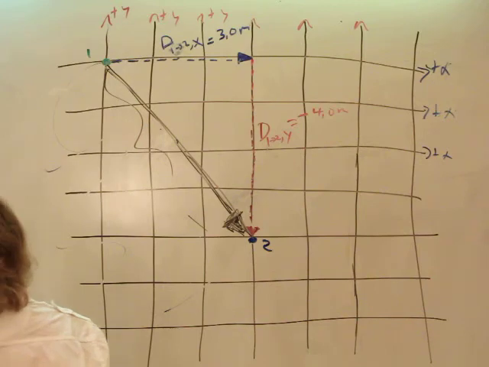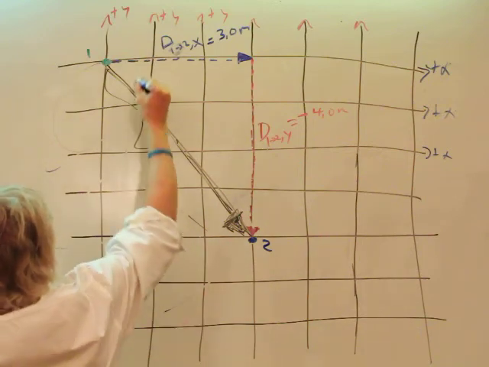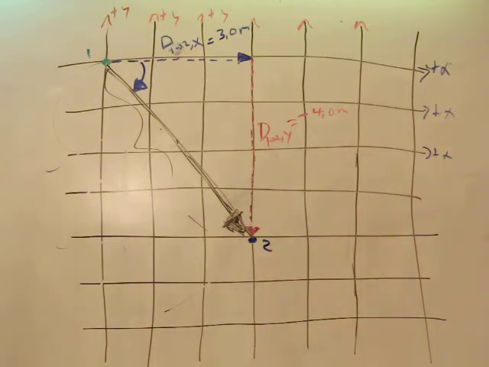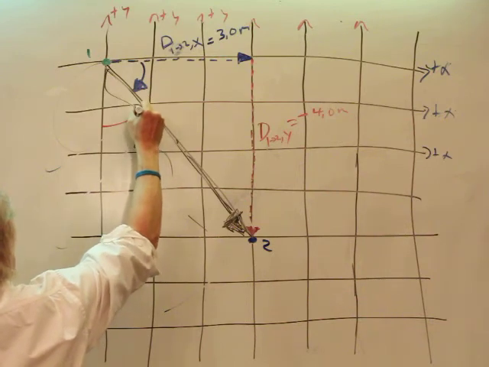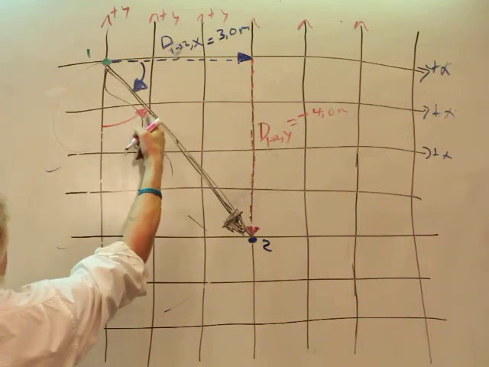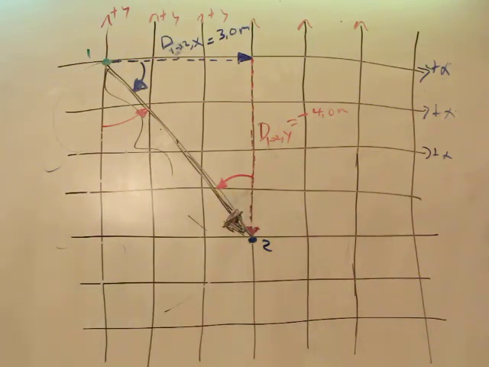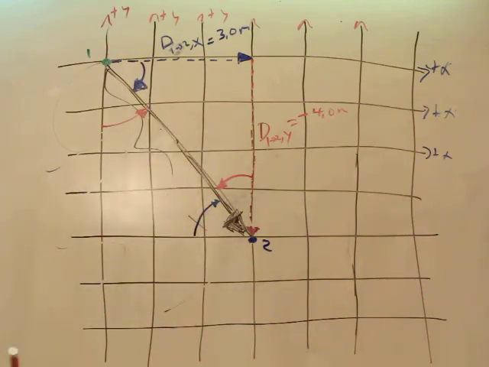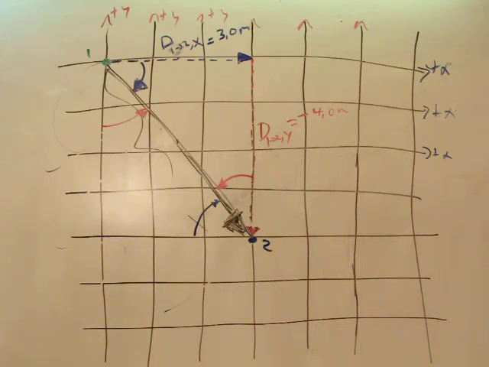And then what about the angle? Well, I could give two angles, can't I? I could specify the angle. Either I could give this angle, or I could give this angle. Of course, that angle is the same as that angle. And the blue angle here is the same as this angle. Those two are the same. Now I could measure them if I drew it to scale. That's a nice little exercise. But usually we calculate them.